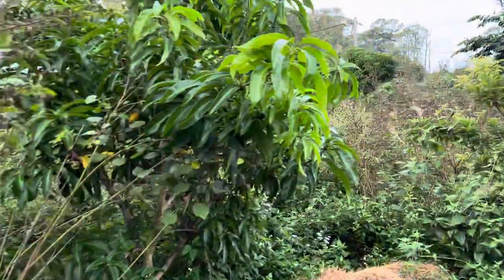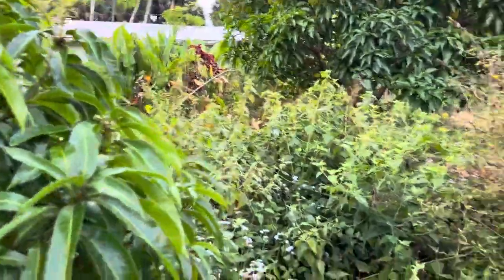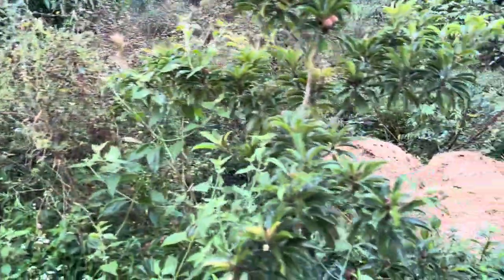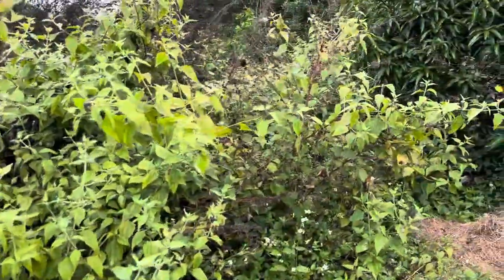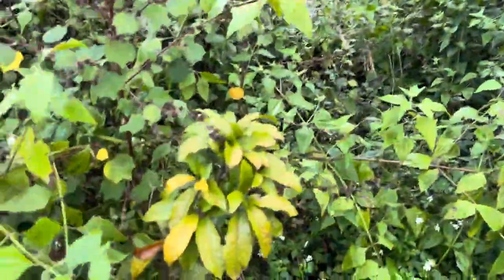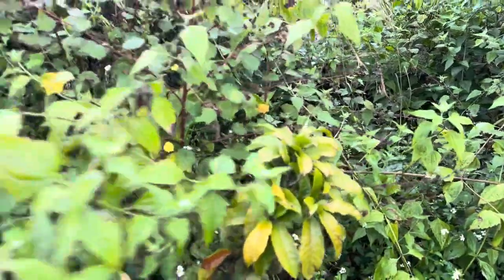And this is a sugarloaf mango that's blooming. It's awful early for mangoes to bloom. Sapodilla tree. There's some other stuff in here. I'm trying to look for it. It doesn't really bother the trees, the weeds. In fact, it kind of protects it from the sun.